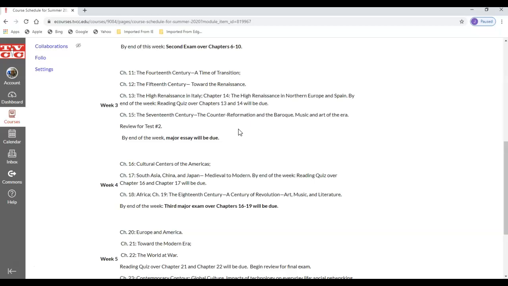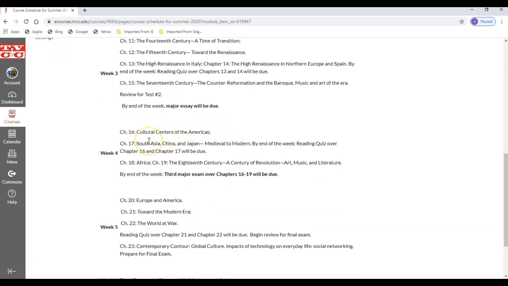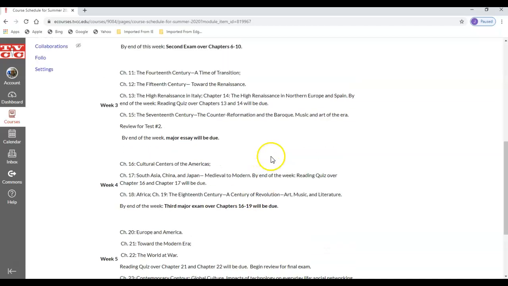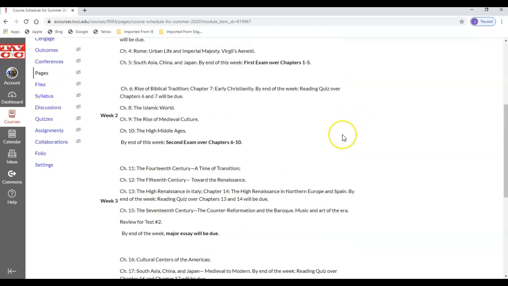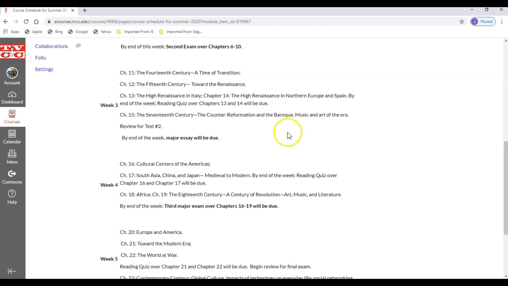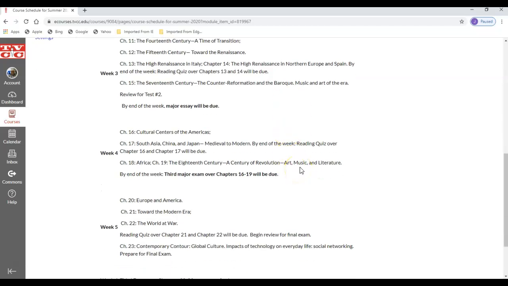We do have that essay, and then next week, what's upcoming are again 4 chapters this time, 16, 17, 18, and 19. And then you have an exam over those 4 chapters. Instead of 5 chapters, it's just 4 chapters, and it focuses primarily on areas outside of Europe for a change. We haven't had too much of that. It's one of the unfortunate aspects about how the book is organized. We tend to spend more time with Europe. This is the way the textbook is set up. Most humanities textbooks are set up this way. It spends more time with Western civilization, and therefore focuses more on Europe.